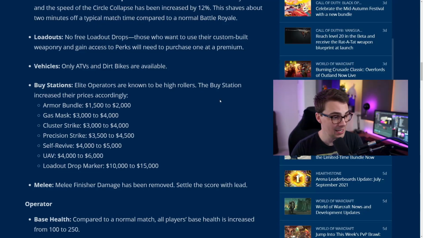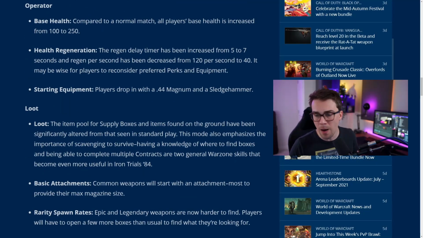Buy stations. Everything is more expensive, namely UAVs from $4,000 to $6,000, loadout drop markers from 10 grand to 15 grand. Now, the most important thing about Iron Trials is the operator base health. Your base health has gone up from 100 to 250. So that means your operator health only has the same amount of health as you had in the old Warzone with full plates. Health regen delay has increased from 5 to 7 seconds, and regen per second has gone from 120 HP to 40 HP. It takes you a long time to get full health. You can have full plates after a fight and still be regenerating health. You need to keep that in consideration.